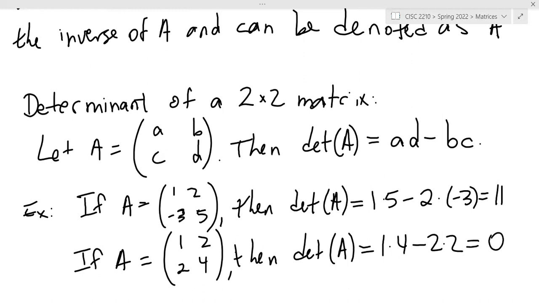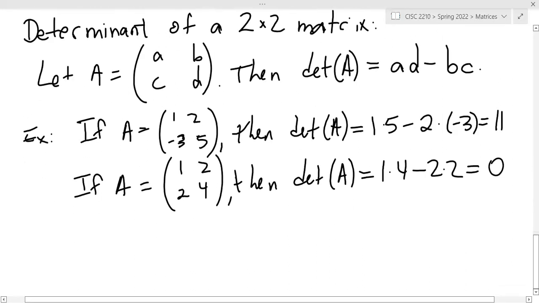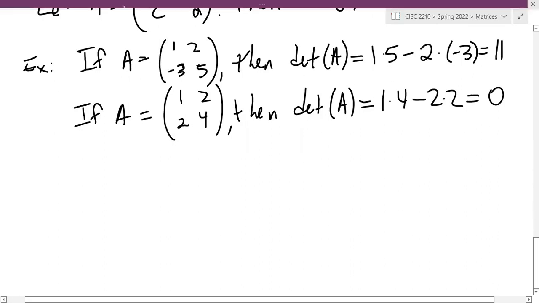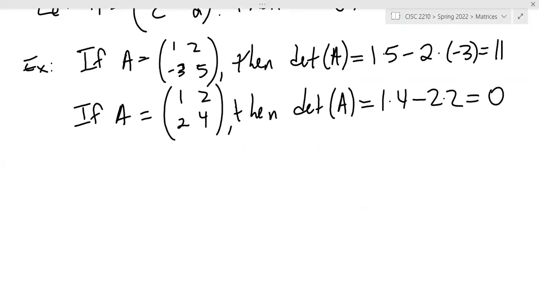Now you might say, what's the determinant of a larger matrix, like a 3 by 3 matrix? Well, you can look in the book, a later chapter discusses it, or take a course in linear algebra, but we don't care about that. We're just talking about 2 by 2 matrices right now. And so the determinant of a 2 by 2 matrix is this. So now we can talk about how to find the inverse of a 2 by 2 matrix. Again, there's a general problem of finding the inverse of a matrix, but we're not dealing with that general problem. We are just talking about a specific case where it's a 2 by 2.